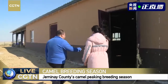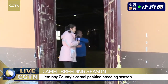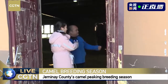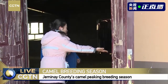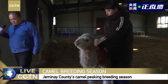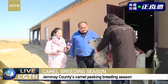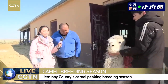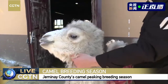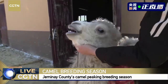Can we have a closer look at the baby camel? Shall we take it out to bask in the sunshine? Many of our viewers haven't seen such a small camel before, so let's invite it out. I see one in white — the color actually depends on the father of the baby camel; the father's gene decides its color. The baby camel is fixing its eyes on us. It's white in color, unlike its mother. We invited names for the gray camel, so now let's get another name for the white one. The white camel seems very shy — yes, the gray one is bolder, because this white camel was also just born in the last week.